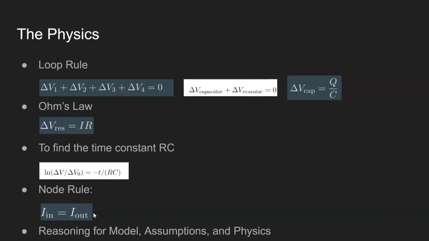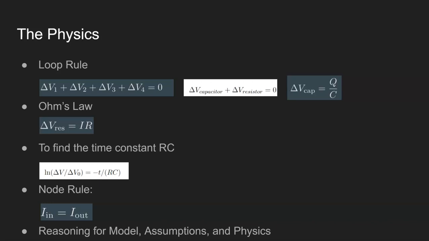These formulas and the loop rule were used to derive the formula to find the time constant RC, obtained from the slope of the graph between time and the first term as shown here, the natural log of delta V over delta V naught. The simulated circuit was used in order to observe the physical principles of a circuit in an ideal setting, as having non-ideal conditions would produce unpredicted calculations for the resistance and the current of the circuit.